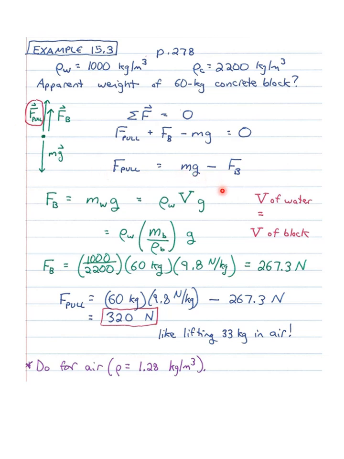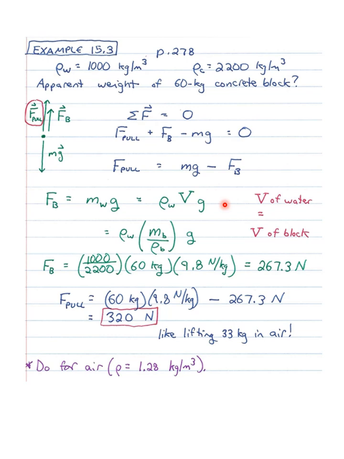Now, we always want to use subscripts to be clear what the variable is dealing with. So we have force of buoyancy. We have mass of the water, g. We don't have to make any distinctions. It's just g. But notice what I've done here with volume. I haven't specified volume of the water that's been displaced. I've just left it as V.